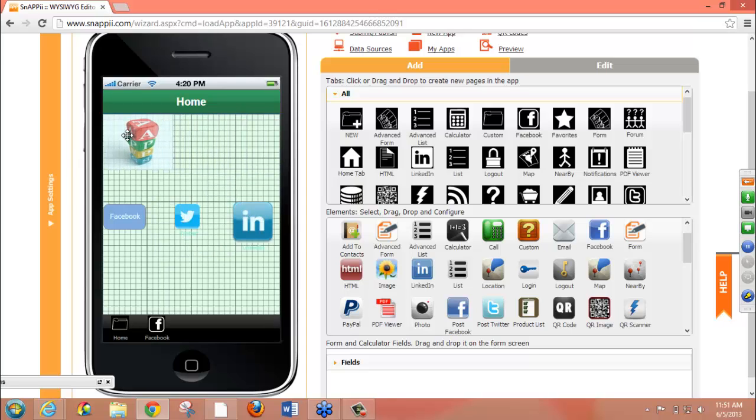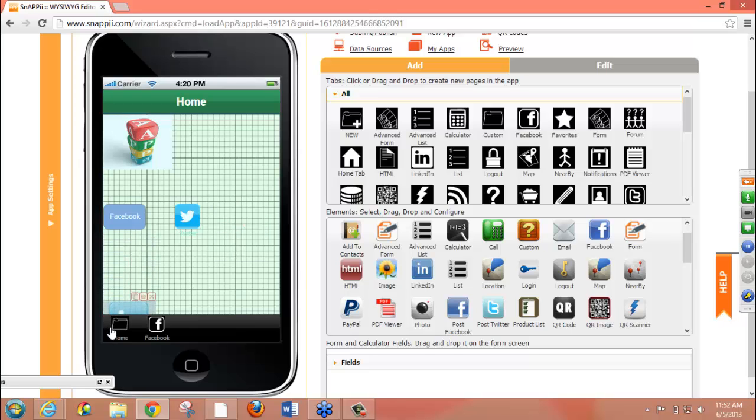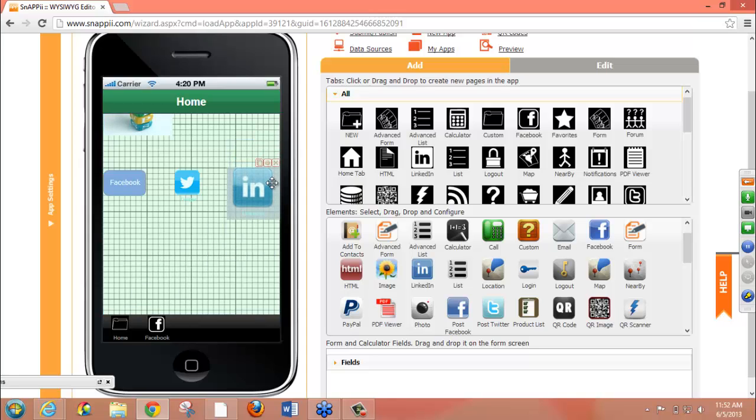And the screen space that you see here is not the only amount of space you have to utilize. So you might have information where the users are going to have to scroll down the screen to see everything because perhaps you want to put a lot of information in this particular screen. You absolutely have the ability to do that. And as a matter of fact, you see that you can scroll that screen up and down. This is the same way that the user would be able to scroll their screen as well when utilizing the app.